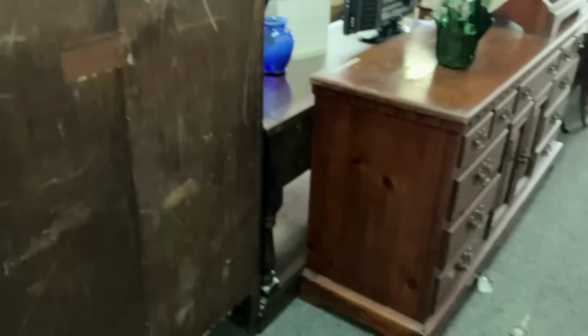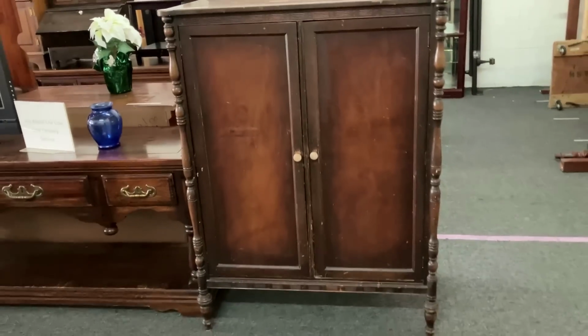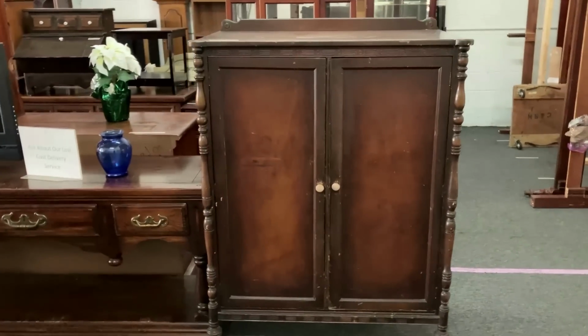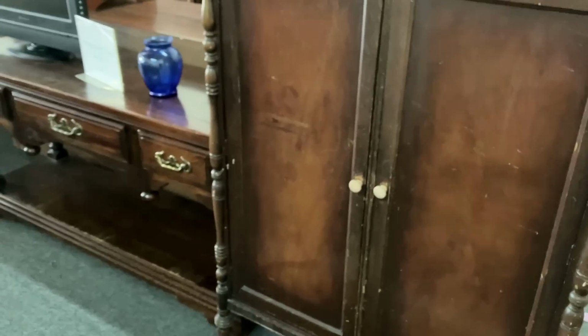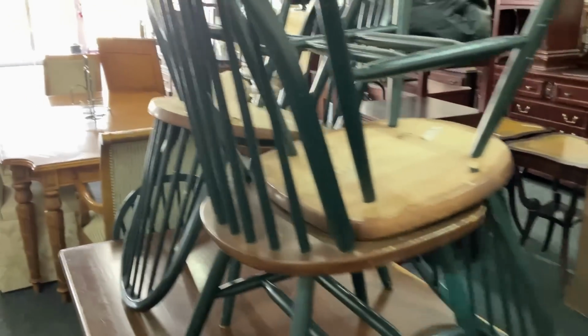Okay, I cheated because we were supposed to go down that aisle, but let's go see what this thing looks like. That's a chifforobe, all right. Made for houses like the one I live in that ain't got no closets. Yep, I could actually use that. So for hanging your clothing, and sometimes there'd be drawers. See, there's drawers on the right and a place to hang some clothing on the left. This is a small one. But anybody who lives in an old house in the 20s and 30s, you had to have that kind of thing, or there was no place to put your suit coats or your dresses or anything.